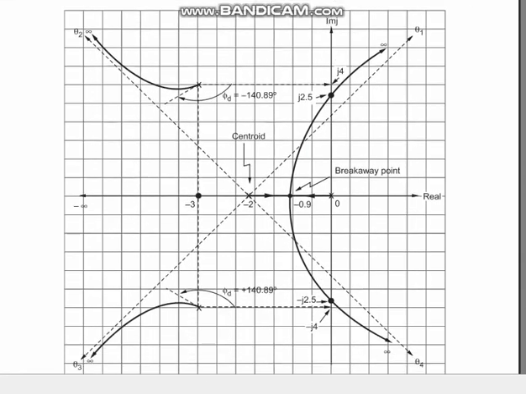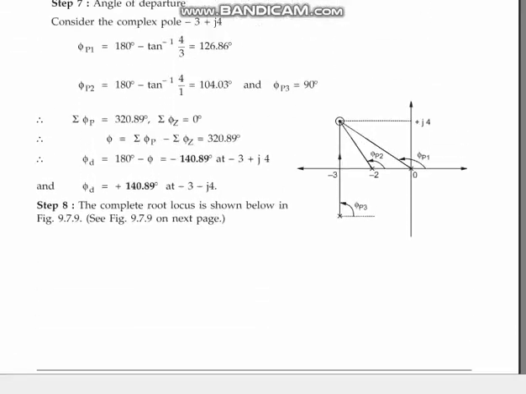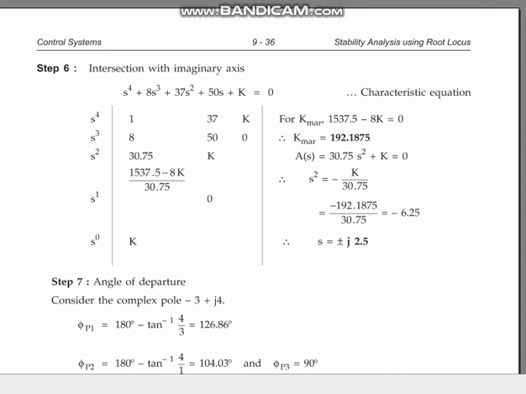Next, we have to give a statement about stability. Stability is not asked, but if you want to discuss stability, then it should be stable. By using Routh theory, we know that the first column should be positive. In the s to the power 0 row, k should be greater than 0. And in the s to the power 1 row, k marginal we have calculated is 192.1875. If we substitute this k marginal here, we will get 0. So till that point, 192, k should not be equal or greater than this, otherwise we will get a negative value or 0.